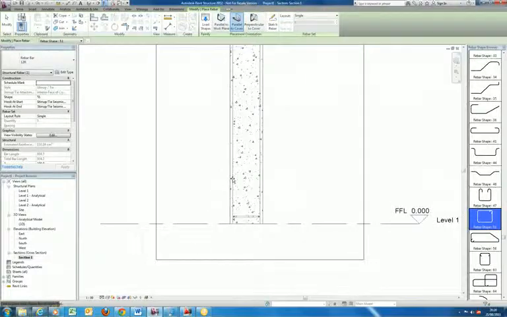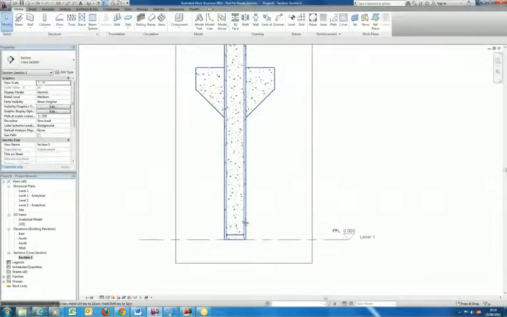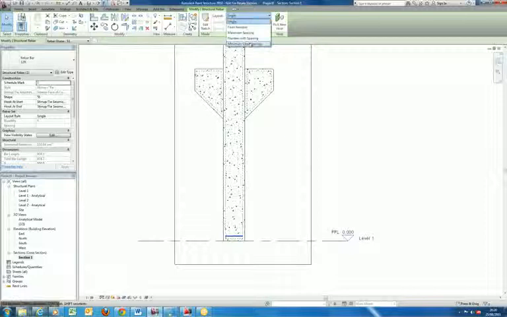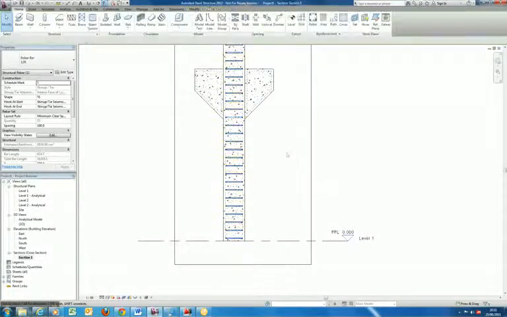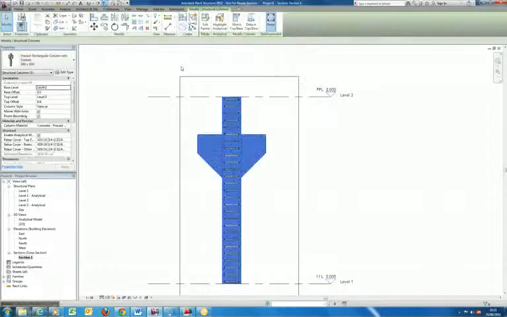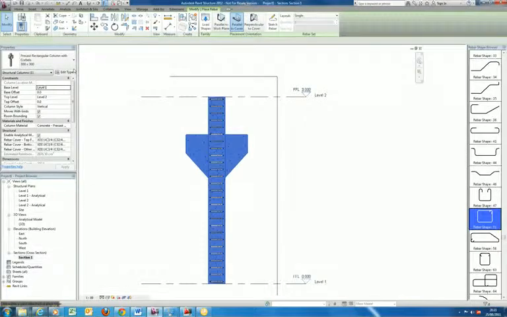So I can give the position of the first link. I can then select it and say, well look, I need a minimum spacing in here, or a maximum spacing, minimum clear spacing of 100. I'll add them in. I can continue detailing this, so I'm going to add in some T16s.